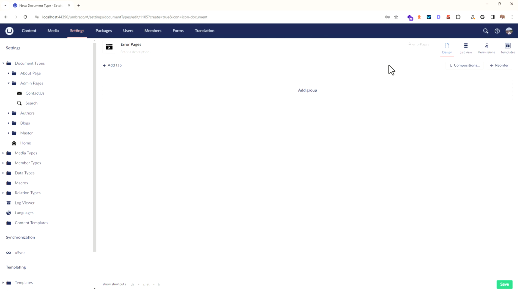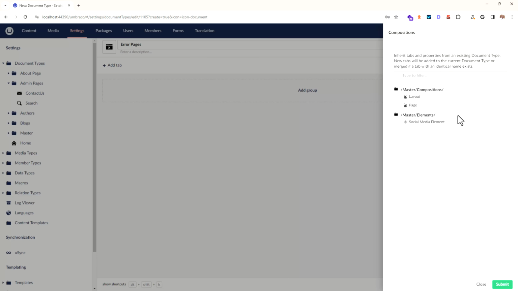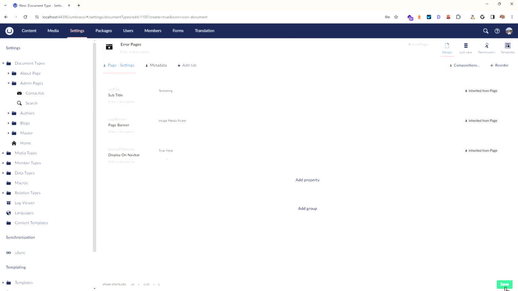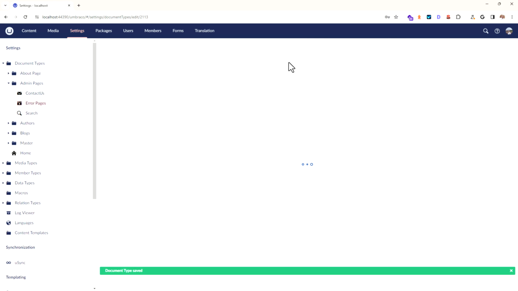Because it will be built in Umbraco, we can also show it as a type of page in the composition. Let's say it is page 2, and we can give it a title, and if there is anything more we can do here. Let's save it.